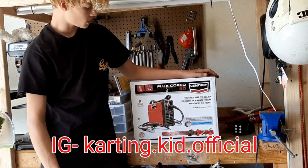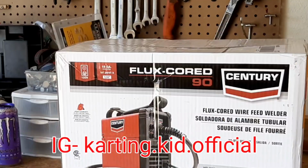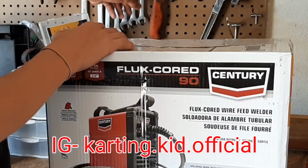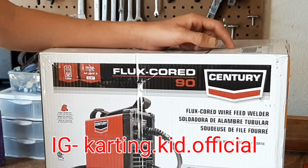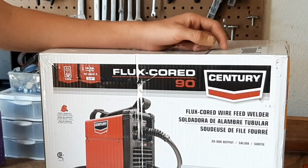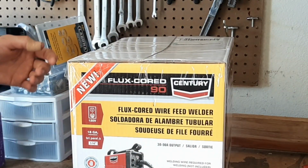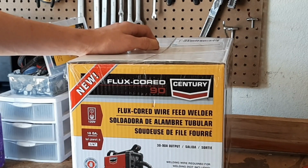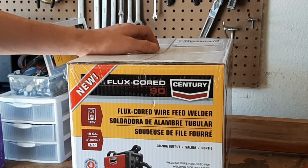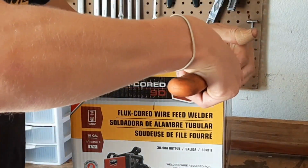Today we're going to be unboxing and reviewing this Century FC-90 flux core welder. I picked this up for about $200 from Home Depot. Pretty good deal. I've seen some good reviews on it online. I think one of the reasons it's so cheap is purely because of its size. Once we take this thing out, you'll notice how tiny it is compared to a Miller or the like.